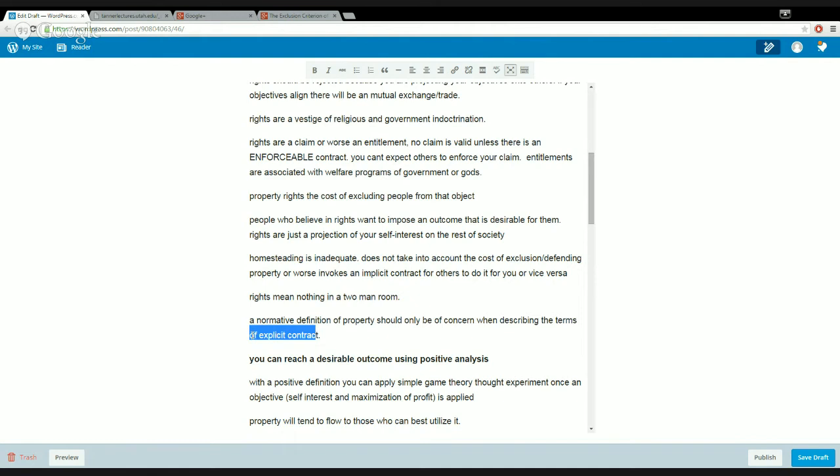Normative claims should come into play only once an explicit contract has been drawn out, so that you have a claim to something. And if the person who's actually fulfilling the end of excluding others from your property has any interest in maintaining his reputation for making future contracts, he'll fulfill it, right? It's a simple game theory thought experiment, and we'll do one of those a little later.